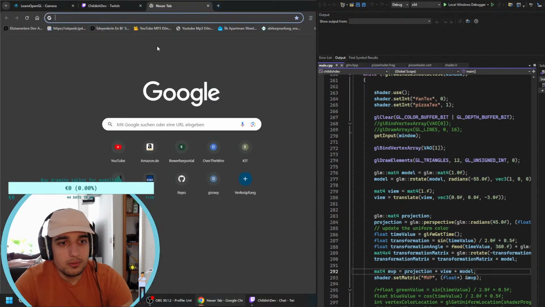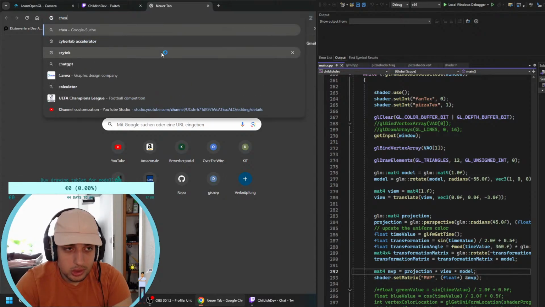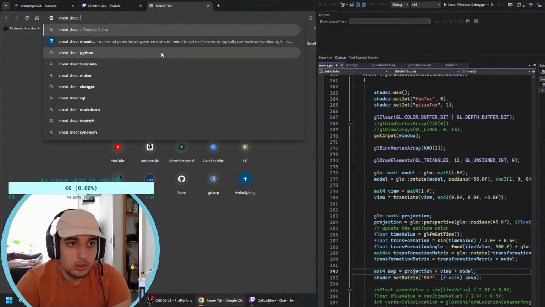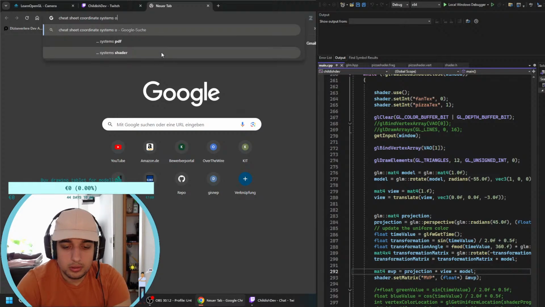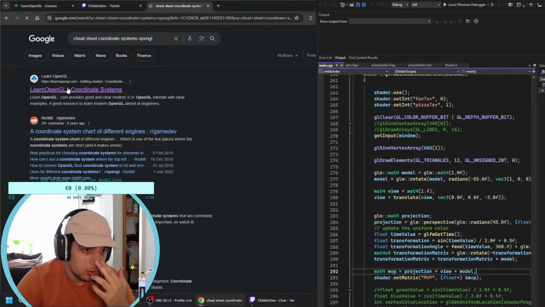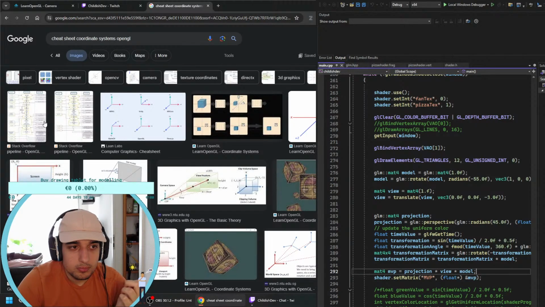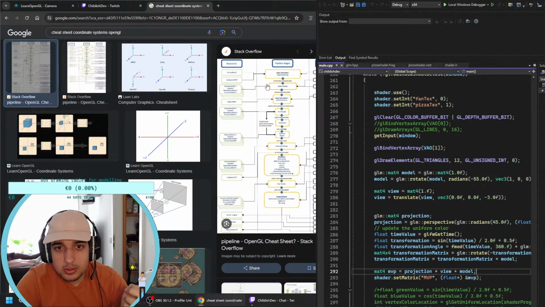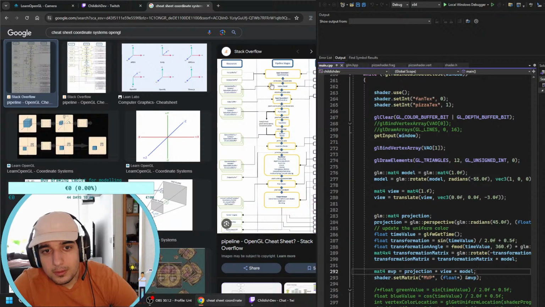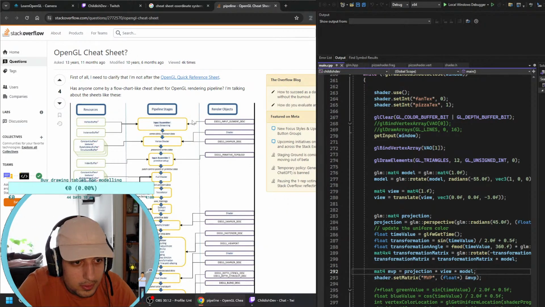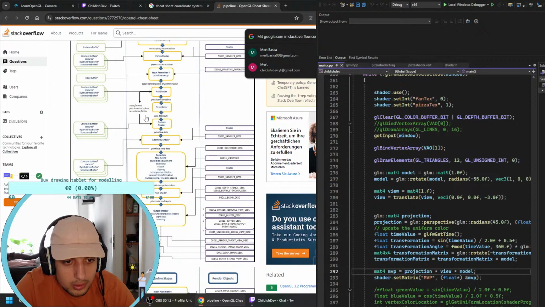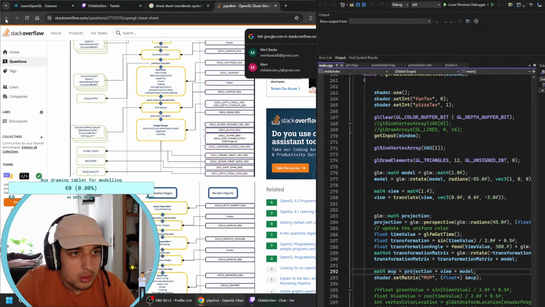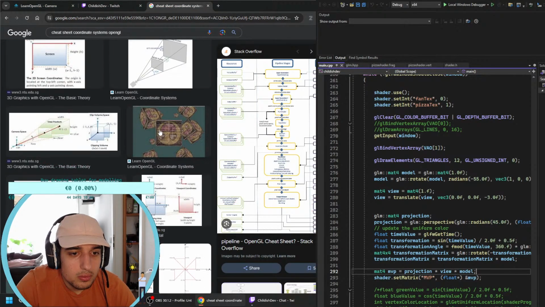So I will open a cheat sheet here. Cheat sheet. Coordinate systems. OpenGL, I would say. I need something like this actually. Oh, this is a lot of information we don't need right now.